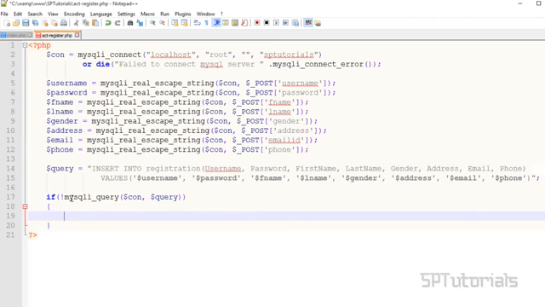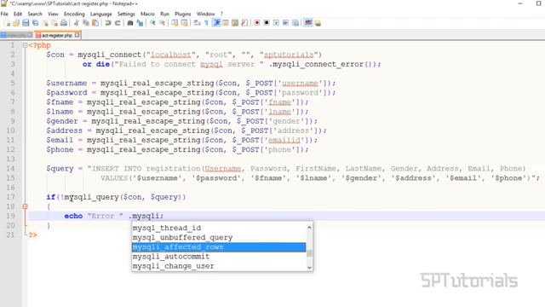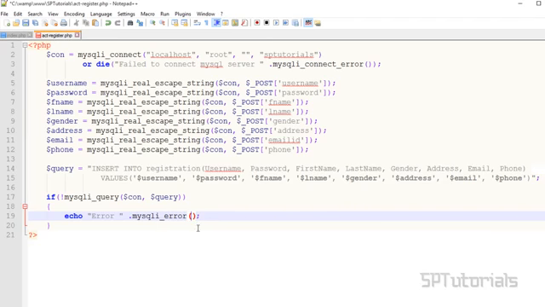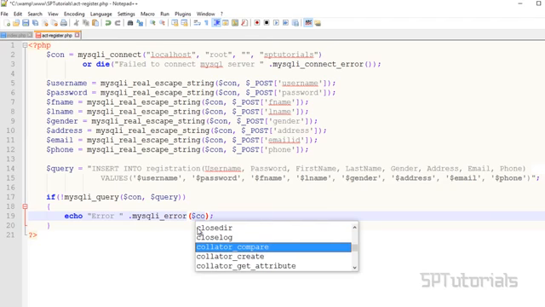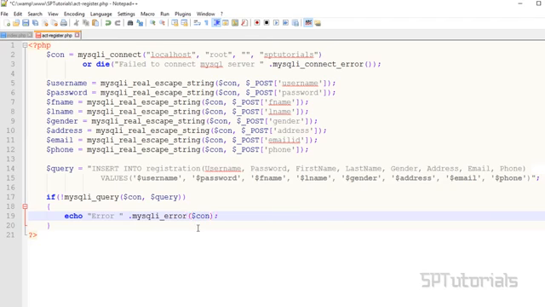Inside the if body, I'm printing my failure message. That will be echo error, just passing the error message, which I'm going to concatenate with mysql error. The mysql error function accepts one variable, that is your connection variable.